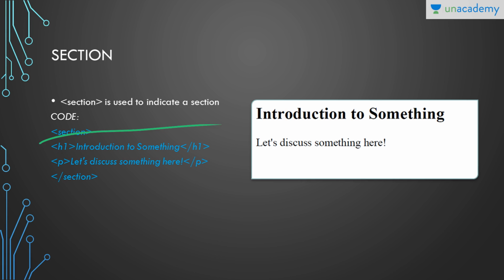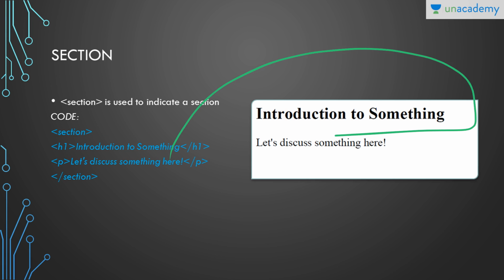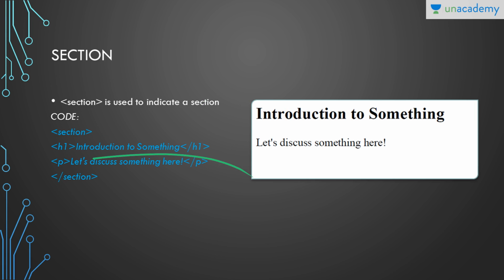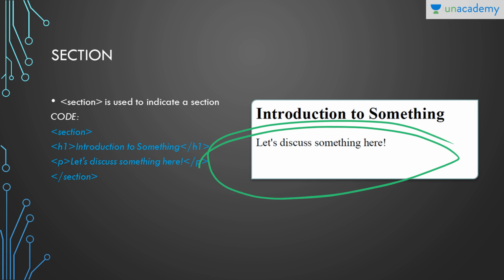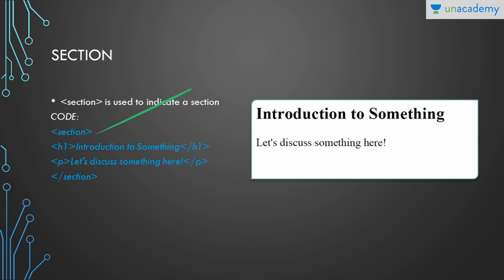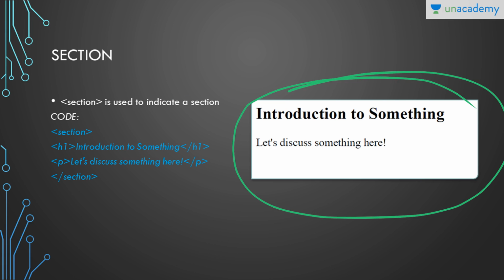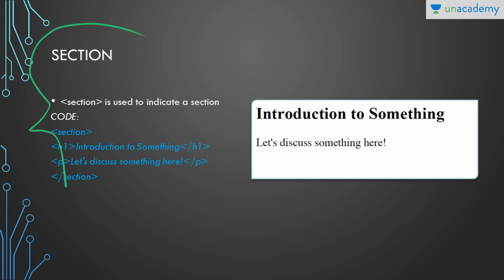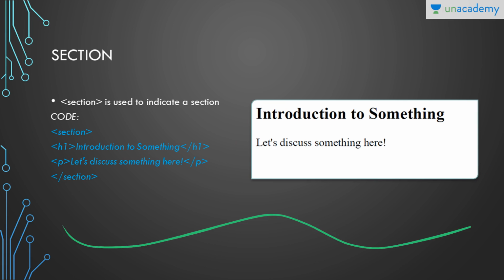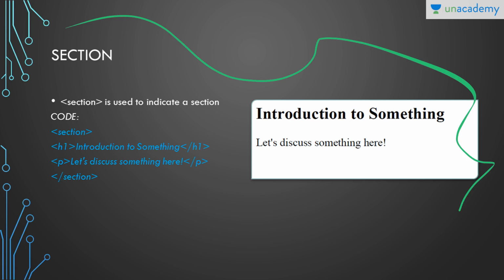So here I have written introduced to something, and you can see here this is the heading in our section, and in the same way in my paragraph this is the paragraph written here. Okay, so in this way we can use our section element, and this is a basic section. Okay, so this is a very important tag, and we will be using this element while we are making a website. Okay, so this is very important.